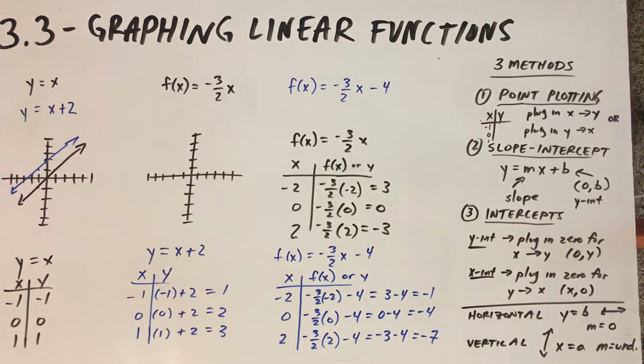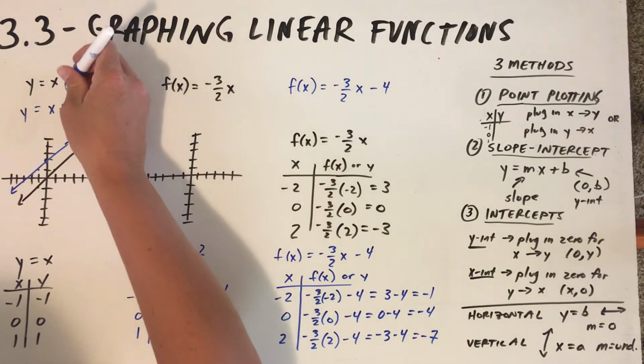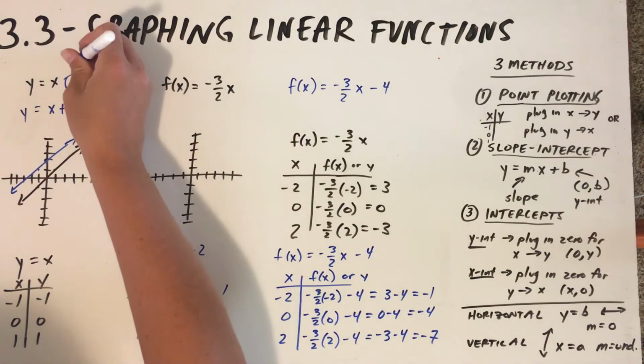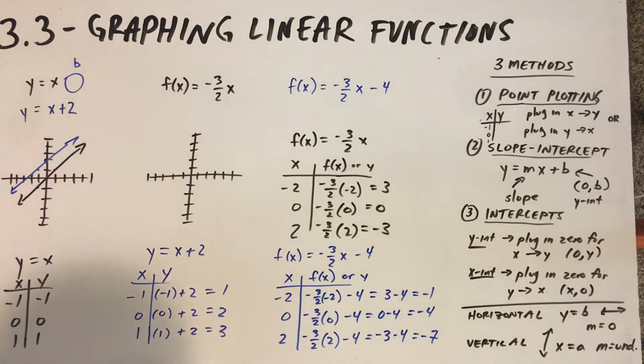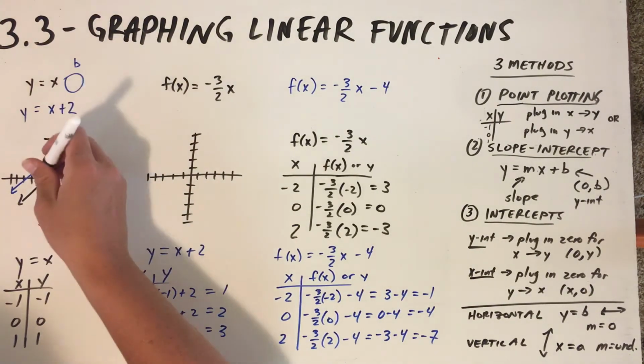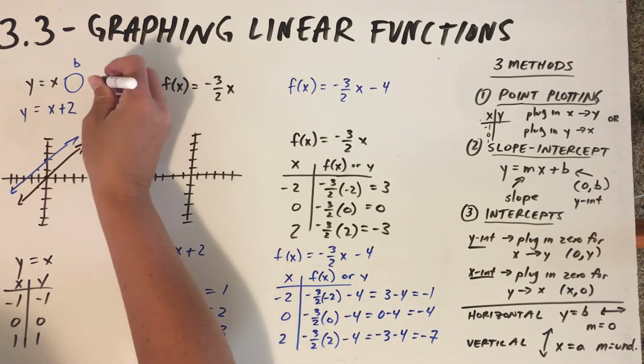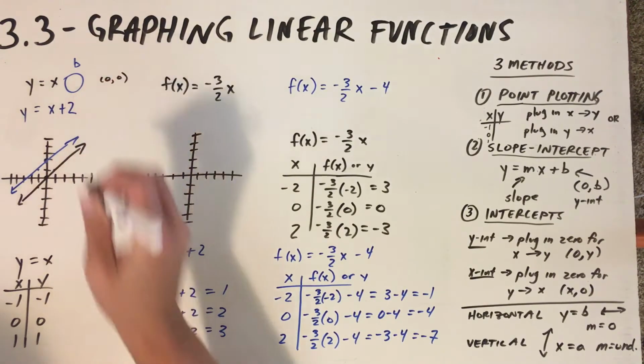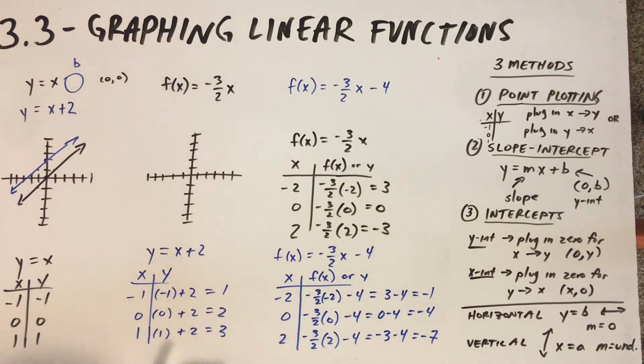One observation might be that these lines are parallel. That's true. Another observation might be that this one doesn't have a b. If you're putting it in y equals mx plus b form, it doesn't have a b. Well, what's interesting about that is that's absolutely true. And that means that when there's no b, this line is going to go through the origin. It'll go through the point 0, 0, and that is going to be both your x and your y-intercept.